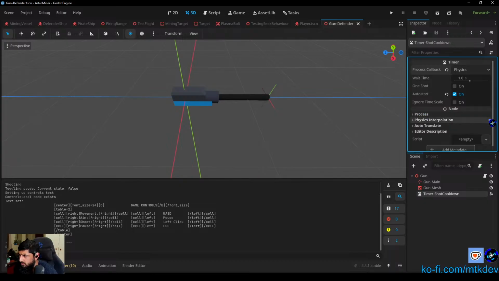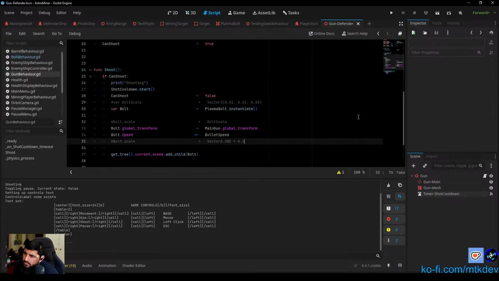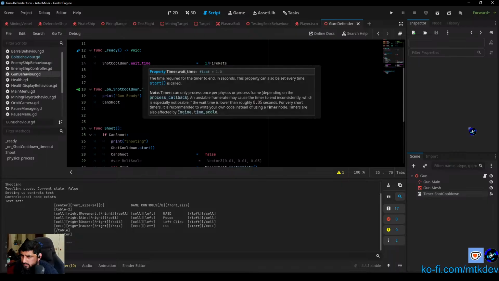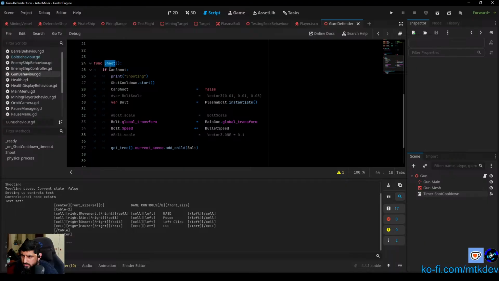Process. Why is this not working? Wait time, 1 over fire rate. If can shoot, then shoot. If can shoot, then shooting. Start the cooldown.